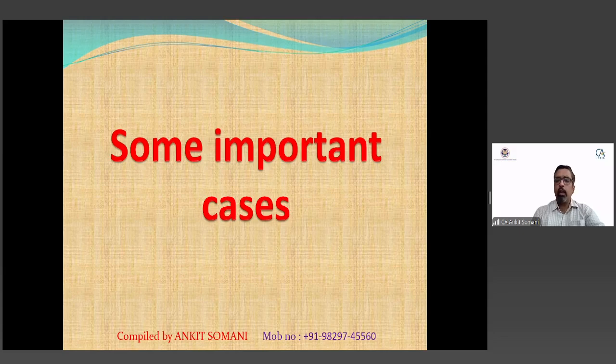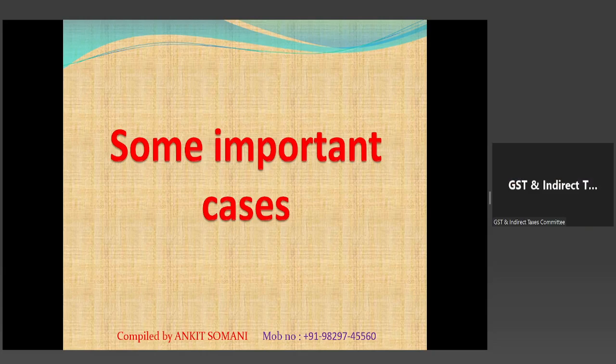We have already considered one important fact, that whenever an adverse order is passed, then the owner or the taxpayer, if he wants to file an appeal, must make some pre-deposit, correct? Now, section 107 deals with filing of the appeal, and as far as pre-deposit is concerned, section 107 subsection 6 deals with it. And the proviso to section 107 subsection 6 of the CGST Act is very clear that 25% of the penalty amount, I repeat, 25% of the penalty amount.